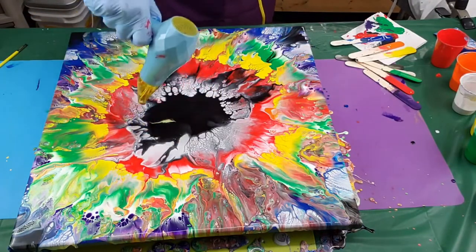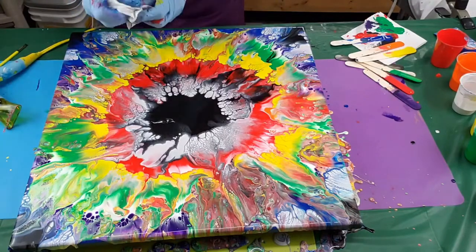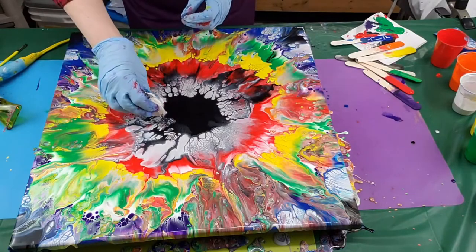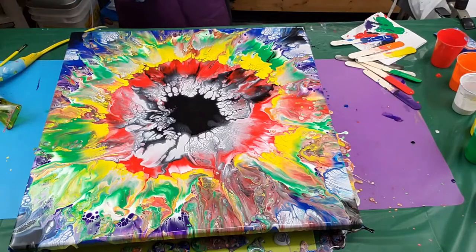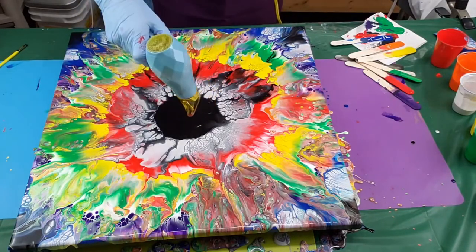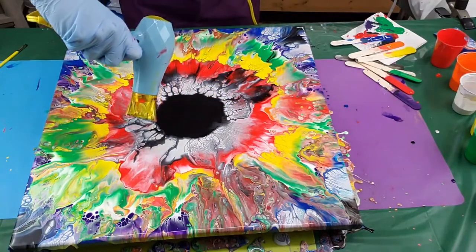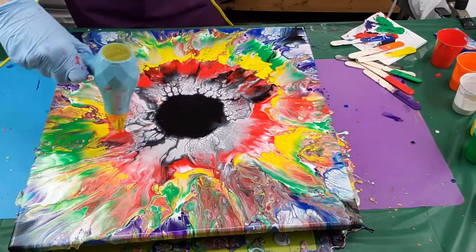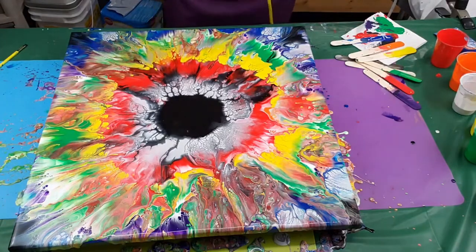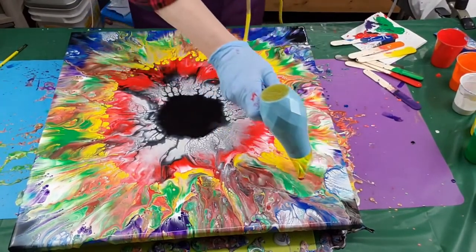I've got to get some of this paint off of here — I don't know what the heck that is. I'll do what she does. She takes a paper towel and scrapes it a little bit. Can I try and get that back into a circle? She also said only go over it once. But I can tell by looking at this that if I just go over it once, it's going to have so much paint on it, it's going to crack.